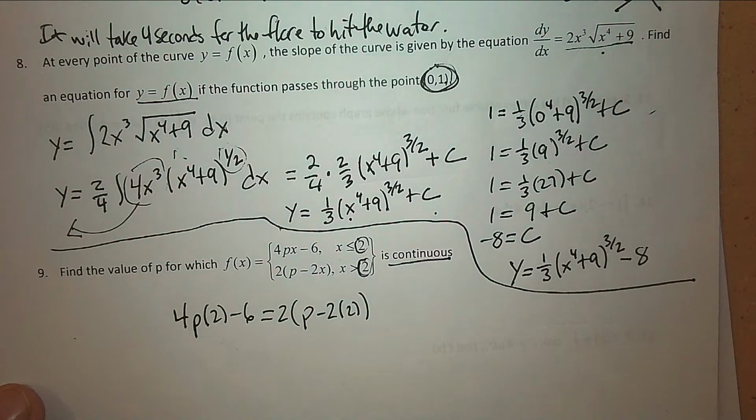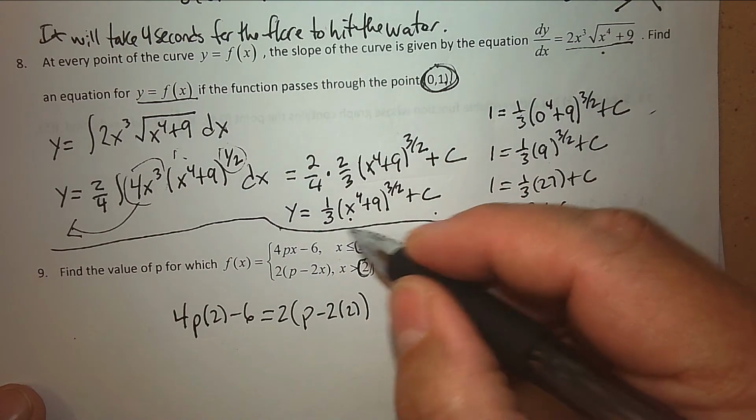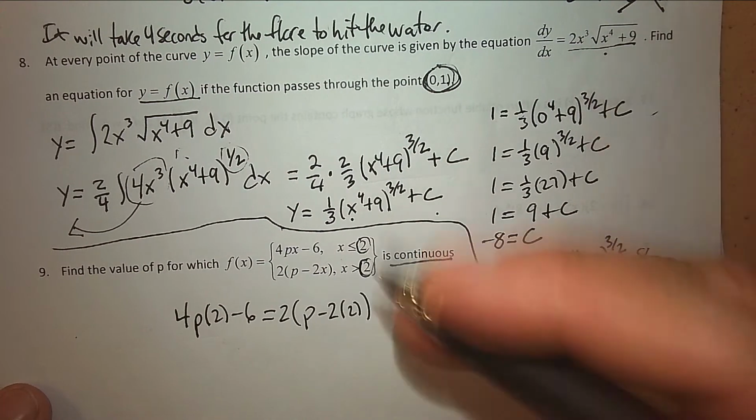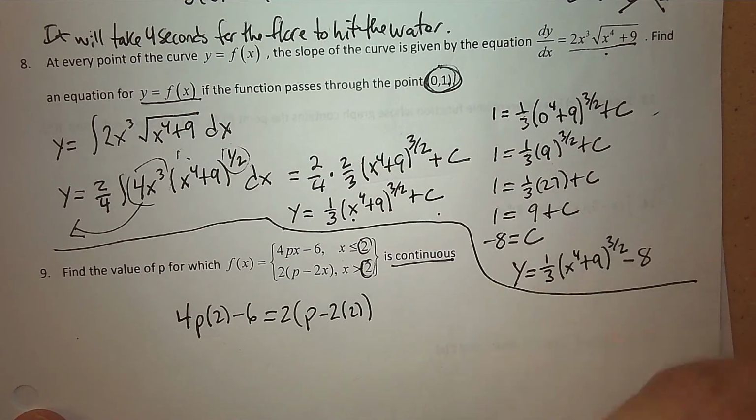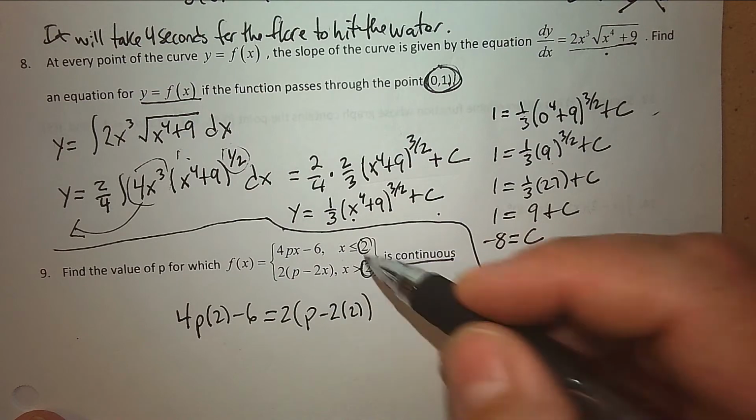And then I'm going to solve that equation. So if I take 2 on the top and 2 on the bottom, if I substitute them in, they have to give you the same answer. That way there's no jump or break or hole or anything like that involved. That means it's just one continuous piece, as if when you plug in 2, it gives you the same answer.